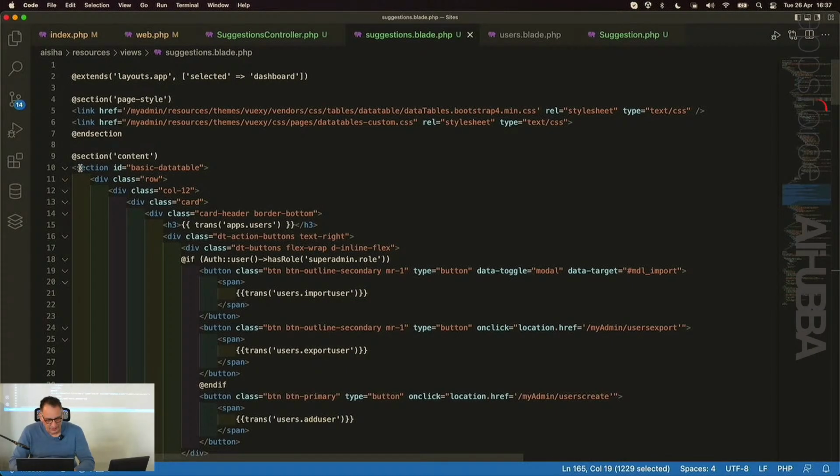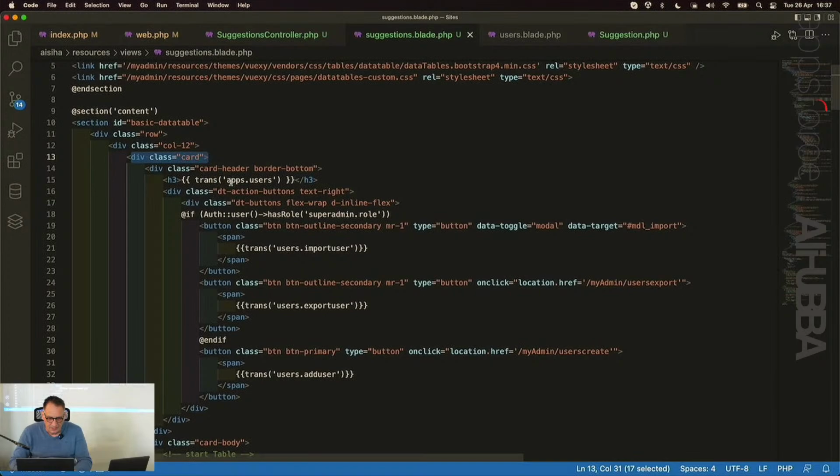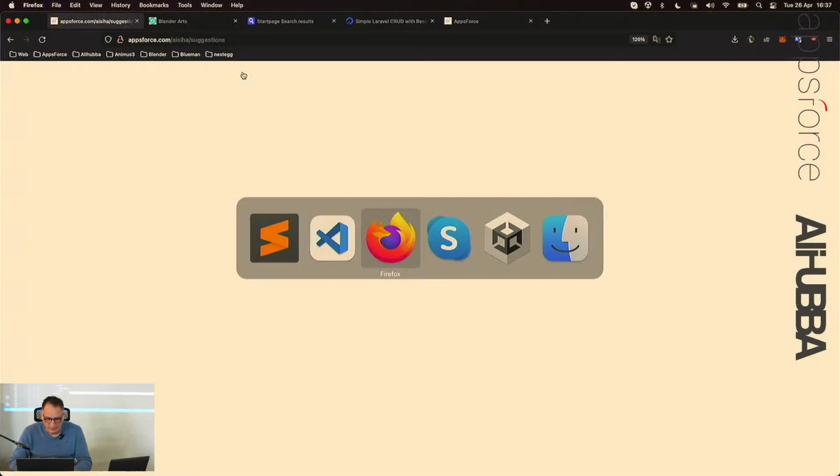So I have a basic data table, then I have one row, and that row has 12 columns, and then I'm using something called CRUD. And the CRUD is that little white rectangle with rounded corners. CRUD header, so the header, that's the name of the card.